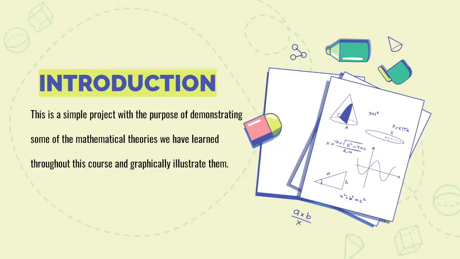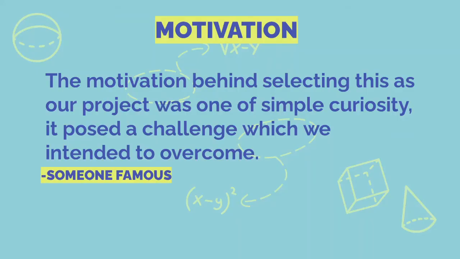Our project is a simple project with the purpose of demonstrating some of the mathematical theories that we have learned during this class and to be able to provide graphical illustrations for them. The motivation behind selecting this as our project topic was simple curiosity, and we believed that it posed a challenge which we intended to overcome.